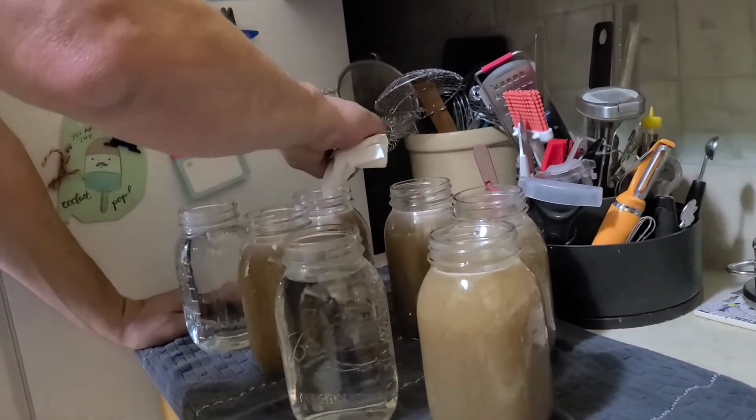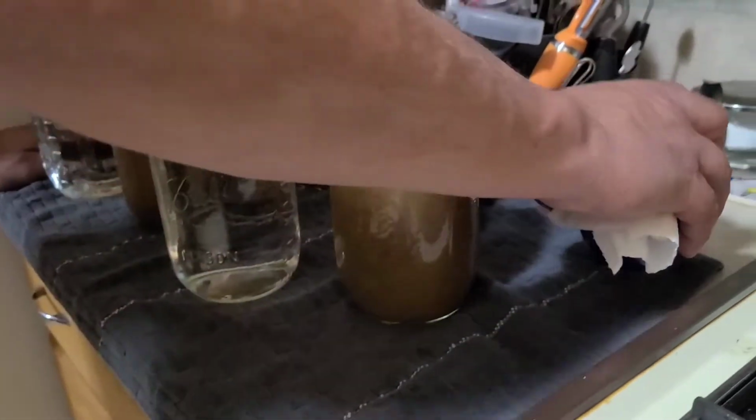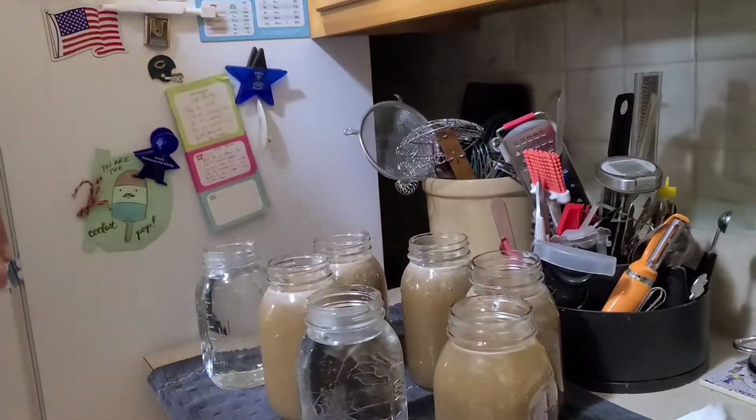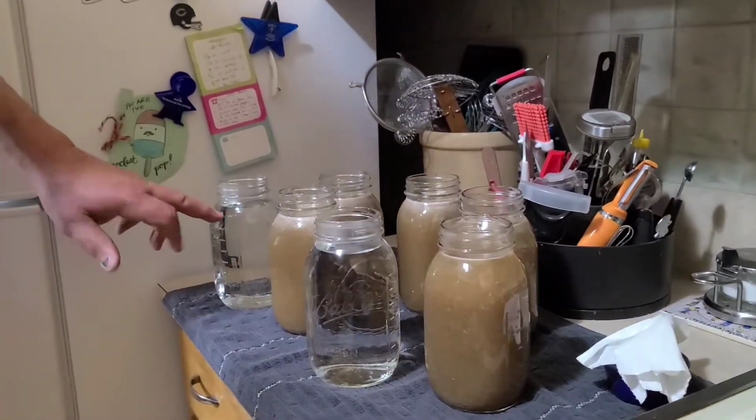What we're doing, if any grease got on that seal, that vinegar will clean that off. It's not really for sterilization. Like I said, it sterilizes just fine in there. So we did that just to get any grease off. What these 2 jars are, it just takes up space in the canner. You don't want the jars boiling in there and moving around and breaking. So these don't need lids. We just put them in there. But we're going to lid these up real quick.